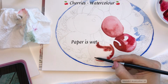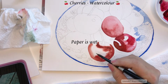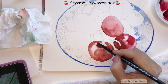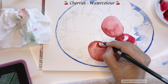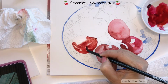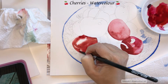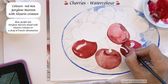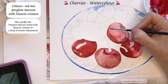So you can also mix in a little bit of Payne's Grey, but I thought that the French ultramarine mixture is a beautiful color to mix for the darker tonal values that I used on the cherry. So in certain areas I only used the perylene maroon, like on this cherry that I'm painting now, and on the others I mixed in a lot of the alizarin crimson. I wanted a lot of texture on these cherries, and you will see that I layer and layer each color.